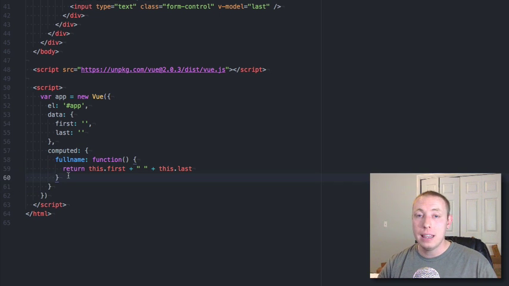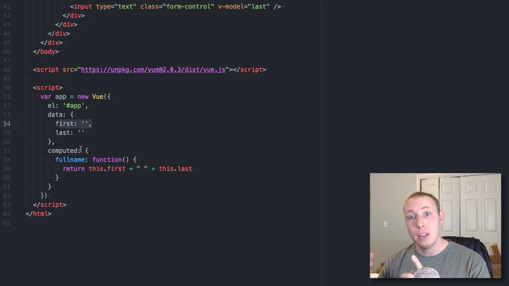Because every time we want to get that computed property, unless the dependency has changed, it doesn't need to run out and make another API call. It remembers the result. Okay, and so you can save on all of those API calls, which is very, very valuable.